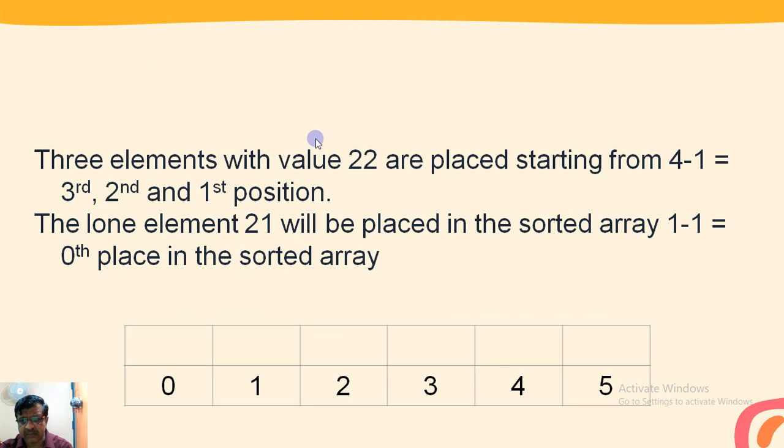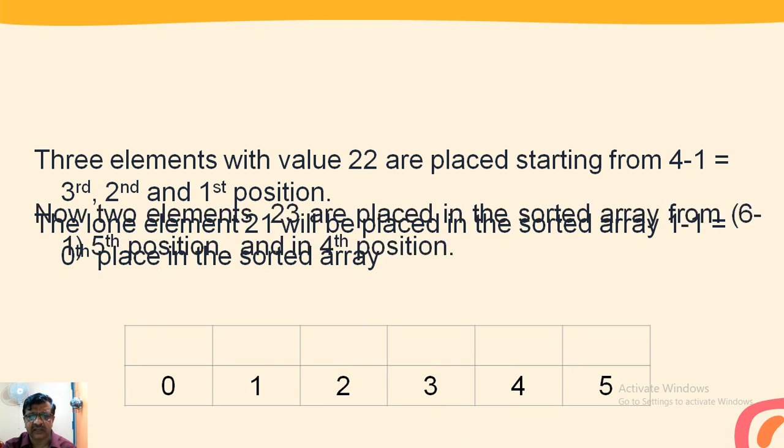The very important points being: find the frequency, find the cumulative frequency, enter the original array from the backward direction, pick up each and every element, look at the cumulative frequency, lessen it by 1, and place the element that you have plucked from the back end at whatever positional value you get out of this cumulative frequency, in the sorted array. This is the simple method.